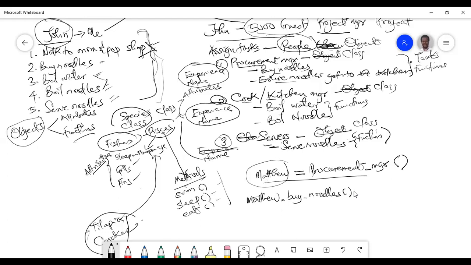And then Python would give you the response that is expected when you perform that buy noodles function. And when you say Matthew dot move noodles to the kitchen, Python knows what you're talking about. So Python performs this same task, which is expected.